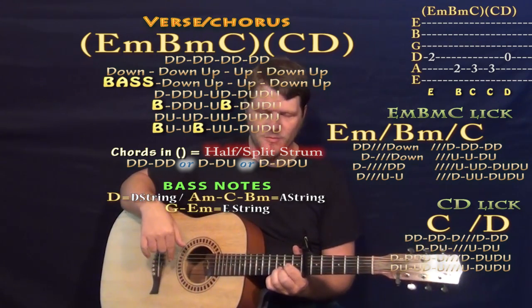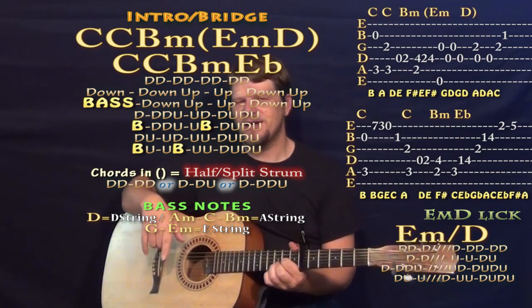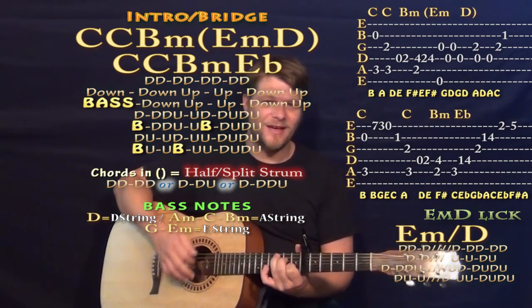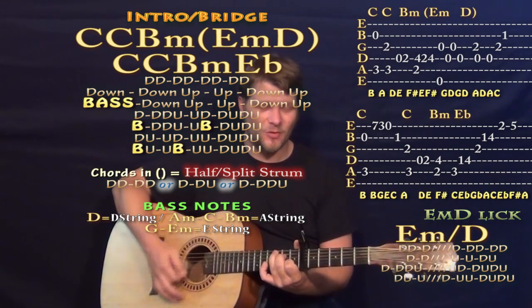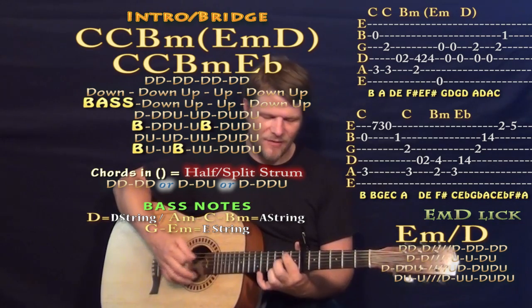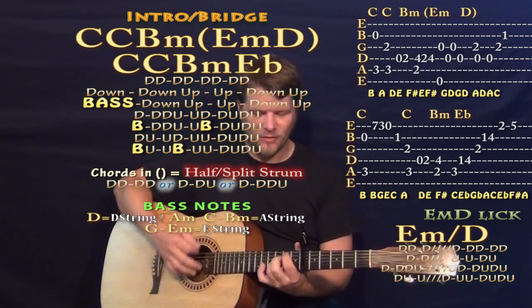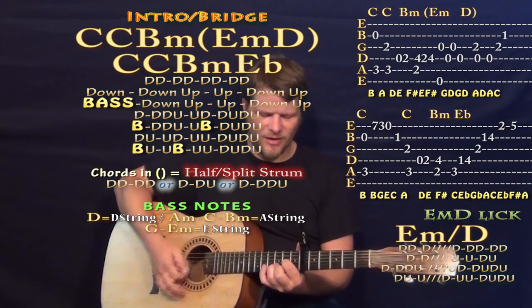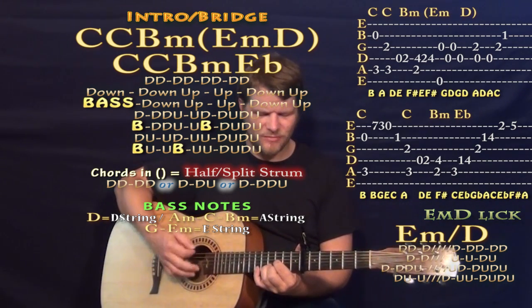Until we get back to our bridge part. Now, one other thing I think about adding to the song though is bass notes. A lot of times on that first down, down, down, up, up, down, you put a bass for the chord. So on the C, you have the A for the bass. On the B minor, you have the A for the bass. On the E minor, you have low E for the bass. On the D, you have the D for the bass. On the E flat, you could kind of fake a bass on the G string if you wanted to.